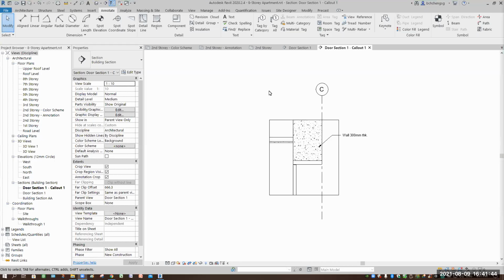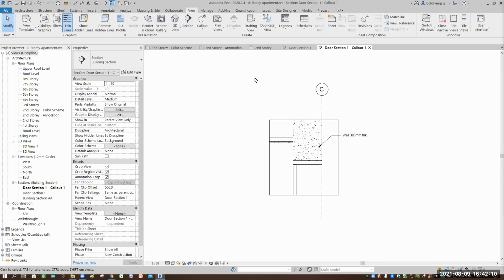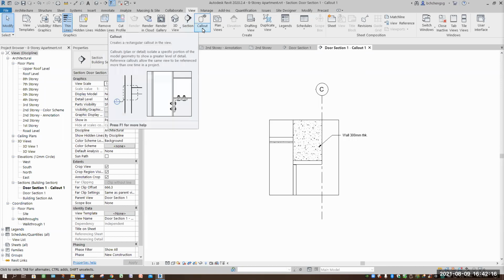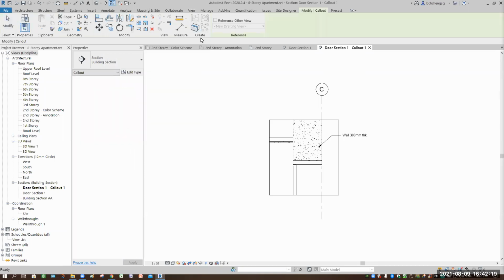So just now the section that I created, the view section and the detail section, all these are based on standard from Revit itself. Another form of details, you notice when you go to your View tab, when you select the section or the callout, any one of them, you notice that there is a link. It's called Reference Other View.